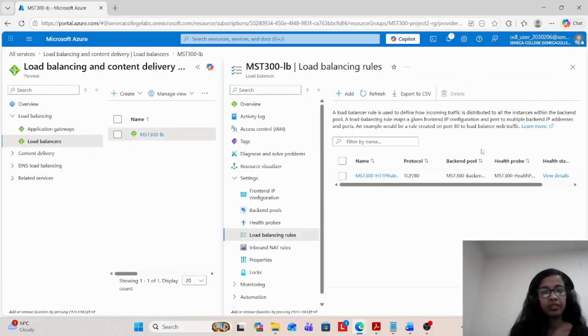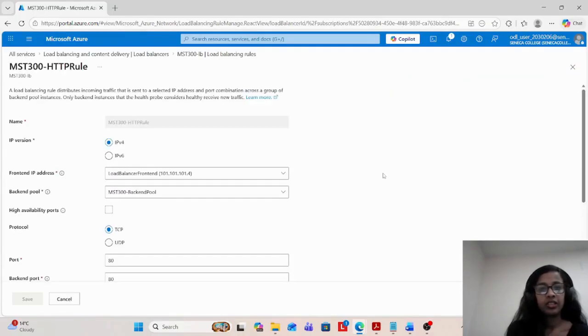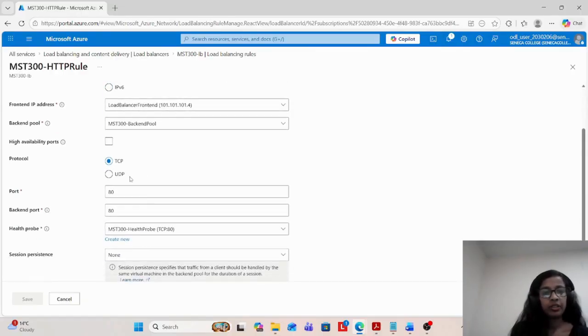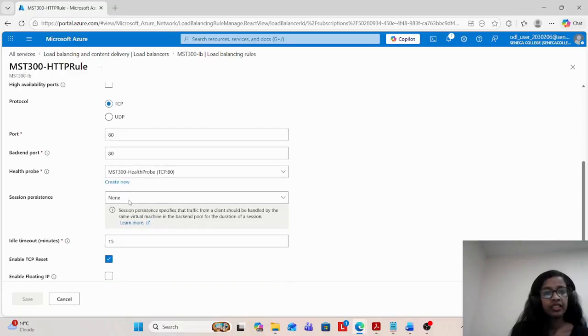When we click on the load balancing rule, here I have added the front end IP address and backend pool, and the protocol I set to TCP port 80, and I have added a health probe. In session persistence, I have selected none, to ensure the traffic is distributed evenly between the two servers.